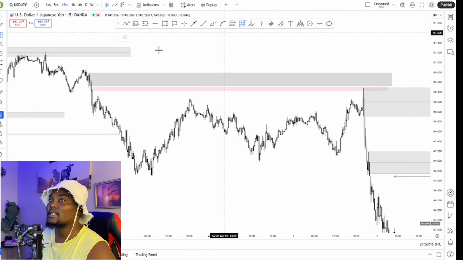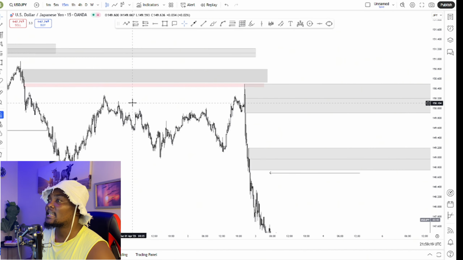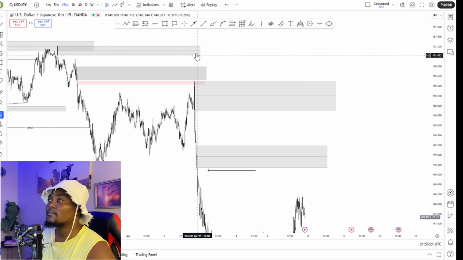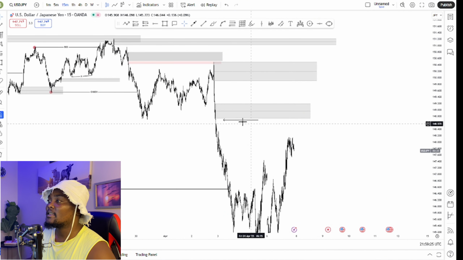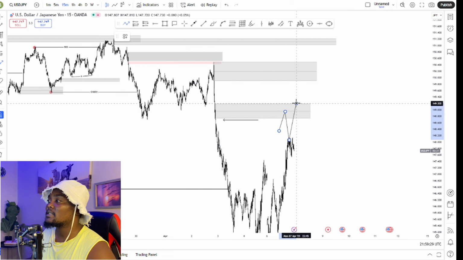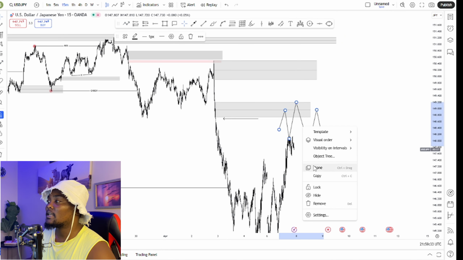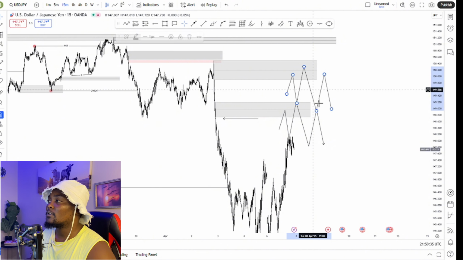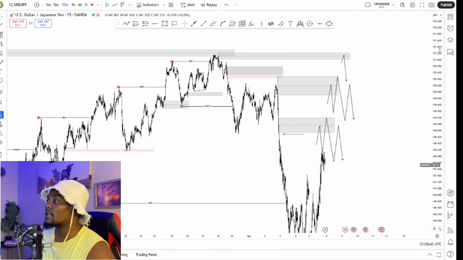Then you can obviously see that there is an area of interest, which is this one here at the extreme. So that can be useful at the extreme zone, just because if we don't have any confirmation entries around this point, like I told you, this is the confirmation that I'll be looking for. If we don't get it around here, then we already know that we have to get a risk entry around the top of the structure, just like that. Then we can sell into this market here.